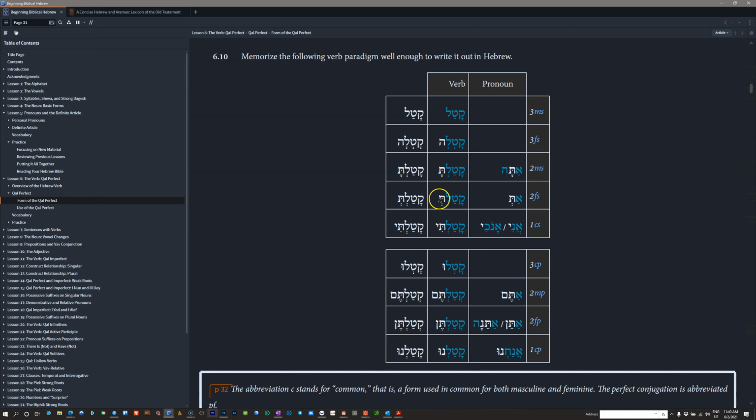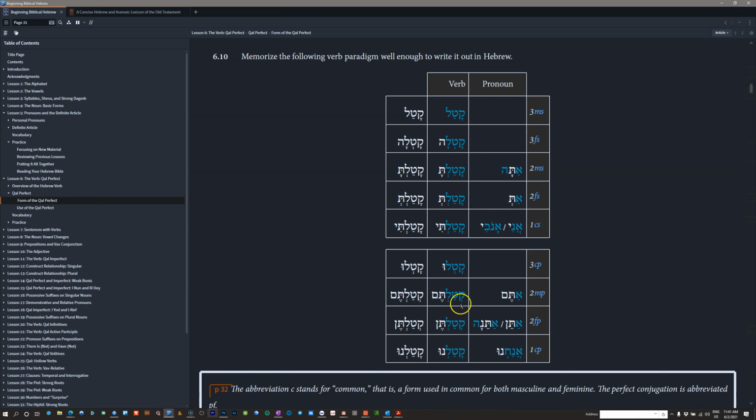But here, when the 2MP and 2FP forms try to shift the accent mark back, the problem is these endings are so heavy. They've got two full consonants. They're closed. There's no air getting out. They're so heavy that they actually weigh the word down over here. And even though that accent tries to jump, it slides right back down here. So since the accent can't jump back on these, we have to reduce.